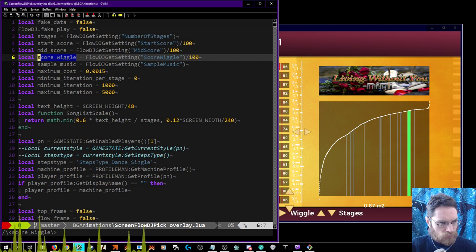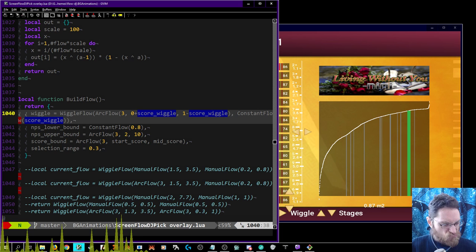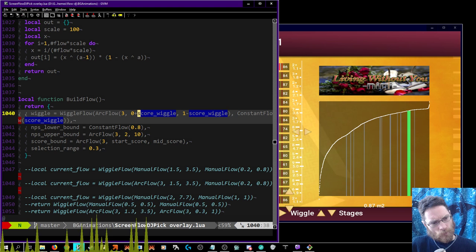It's 0 to 100, which is really 0 to 1. Wait. Right, bounding within that range because we expand it.